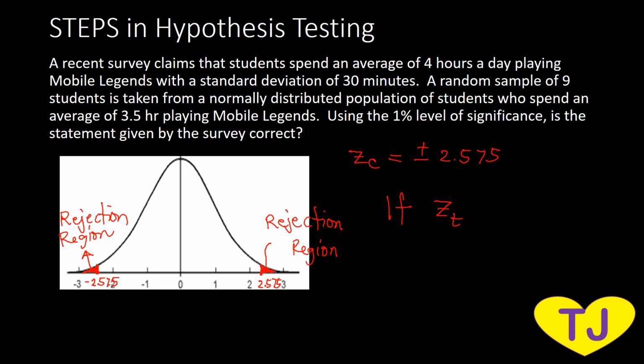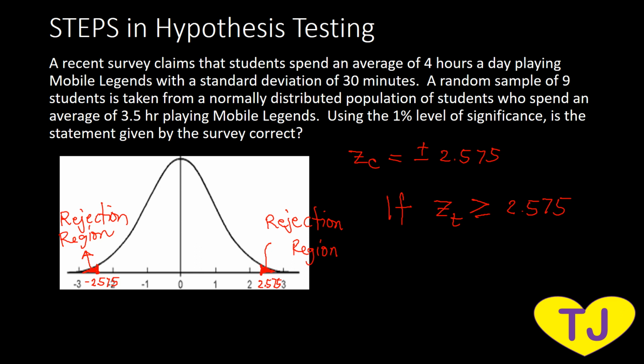Sorry for the discrepancies on my letter Z. That is what I usually write. Sometimes with a slash in there and sometimes not. So sorry on that one. Anyways, moving on. So if your Z sub t there is greater than or equal to 2.575, or there is an or here because we have two z values to consider.